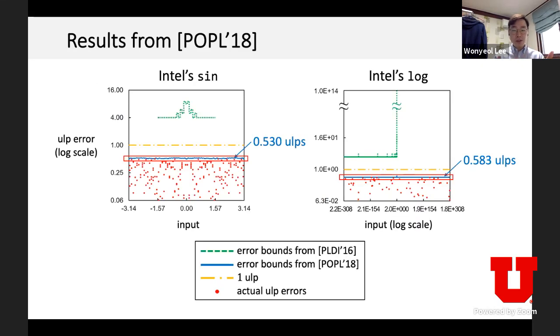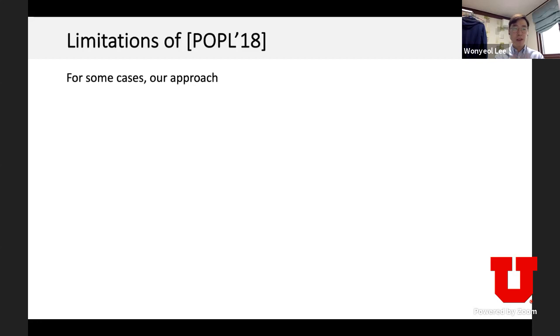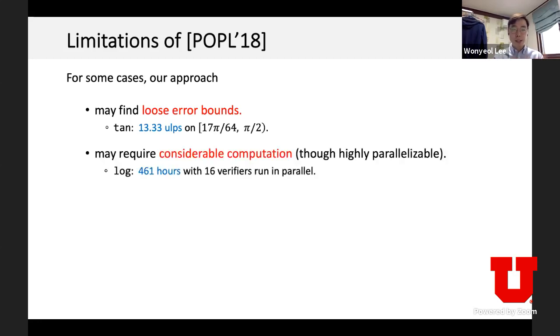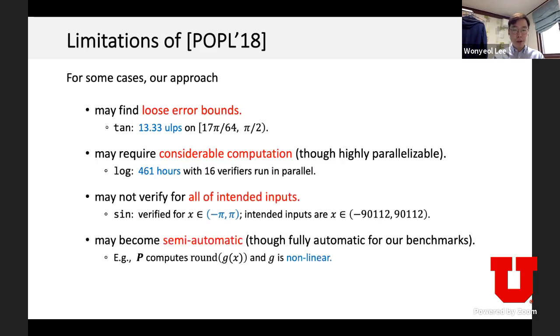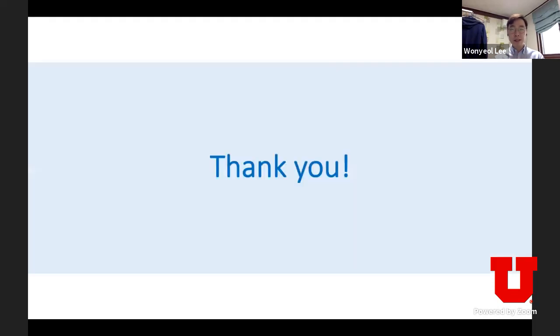But actually we did not solve the problem fully, and we have several limitations in our approach to that verification problem. To name a few, our approach still finds some loose error bounds in some cases, and in some cases we have to do quite a lot of computation. There are a few more, but I'd like to skip them due to time limits. To summarize, we attacked the problem of verifying math.h implementations, and we encountered two main challenges. We partially solved those challenges and obtained some satisfactory results for some benchmarks. That's it. Thank you for listening.